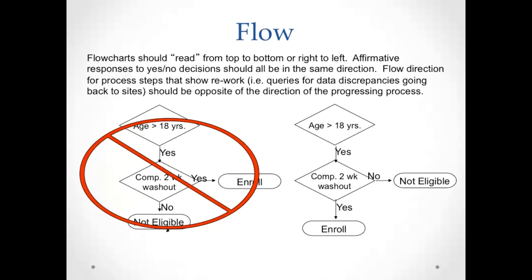So if your software will allow you to keep the nos on the one side, then great. If your software won't allow you to do that, and your choice is to put one no on the right and another no on the left versus have lines cross and be ambiguous, put one no on the right and one no on the left. So there are trade-offs with it. Thanks for the question. Any other questions while we're here?